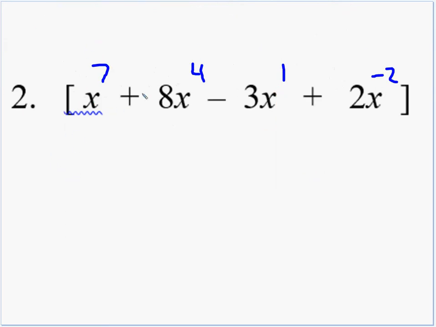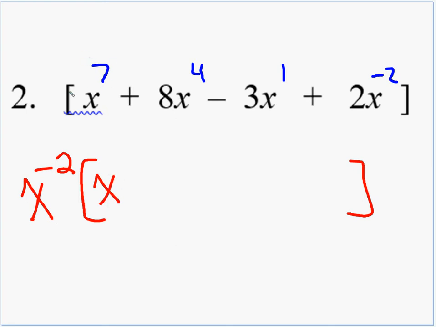Now this next one, it's pretty similar, but I've just changed some of the exponents, and now we've got a negative exponent in there. Once again, our coefficients are all different. There's an implied 1 there, so no coefficients are going to come out, but we will factor out an x to the negative 2. Remember here, when we're subtracting, 7 minus a negative, we'll turn that to a plus, so this will be 7 plus 2 is 9. Plus 8x, 4 minus a negative 2 turns that to a plus, and we add up to get a 6.